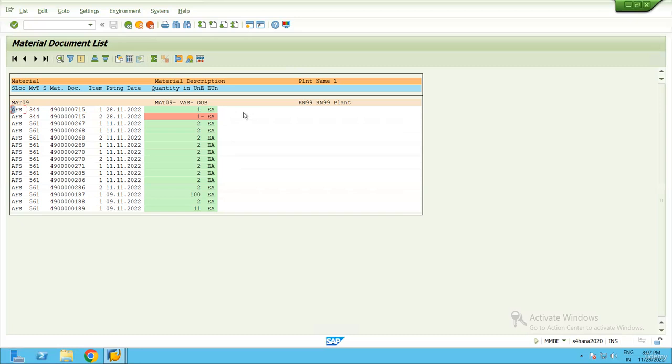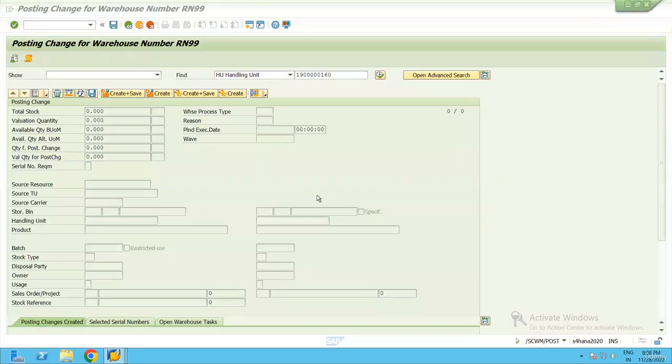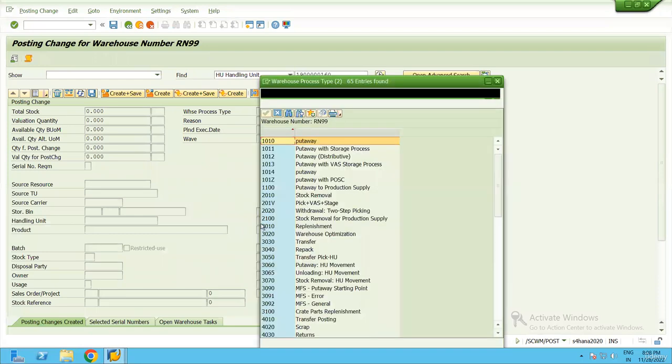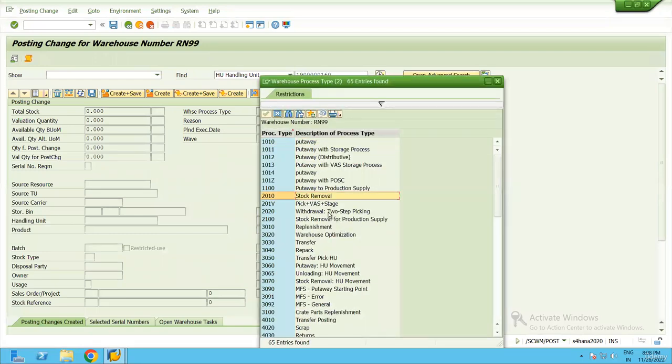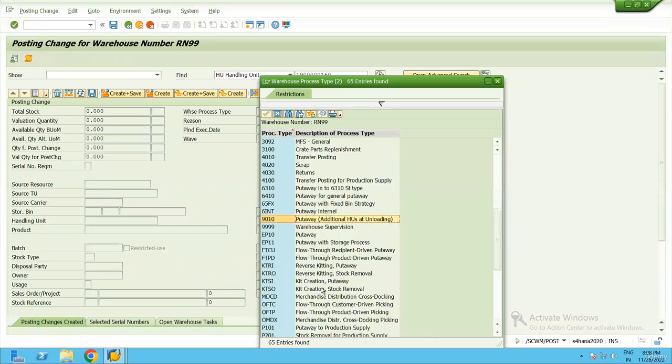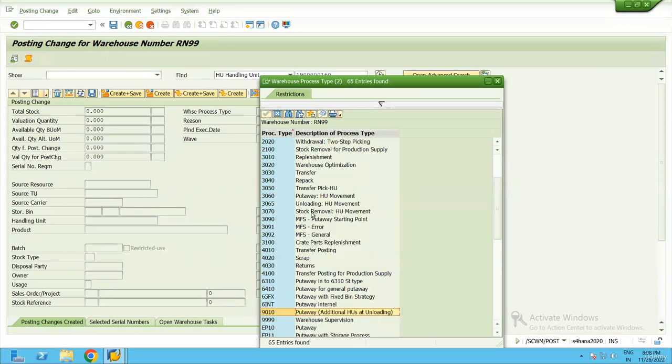So I'm assuming that for all the stock changes it is 999? No, it depends on the WPT. If you are in that code, then you have 9999, but you have a number of WPTs here. For example, if you are transferring the pick HU, then you need to use this one.